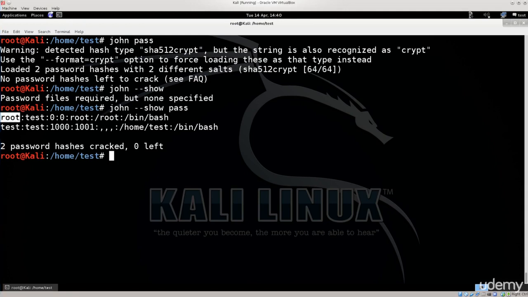And then it says root, and this is the password for root. So you see here, the root account, the password for the root account is test, and you can just disregard the rest. And the password for our regular user, test:test. I really should be using something different here other than naming everything test, because it can get a bit confusing. That's one of the things that I would suggest you change.